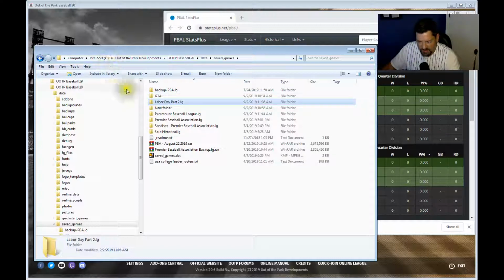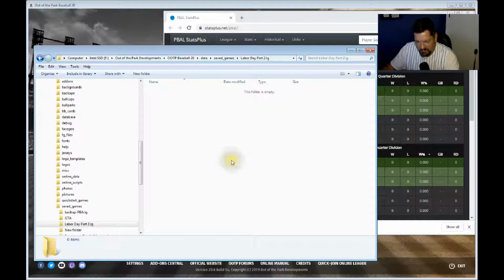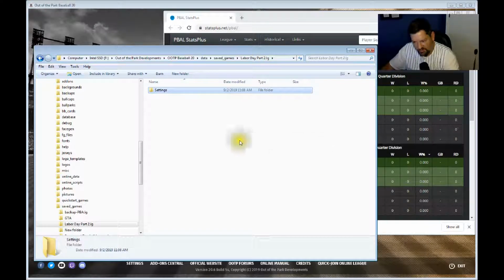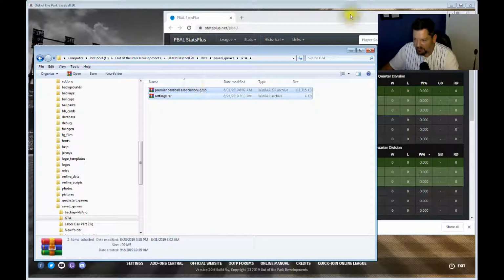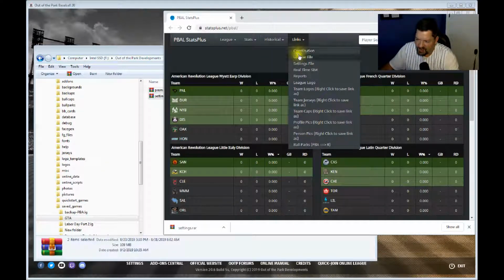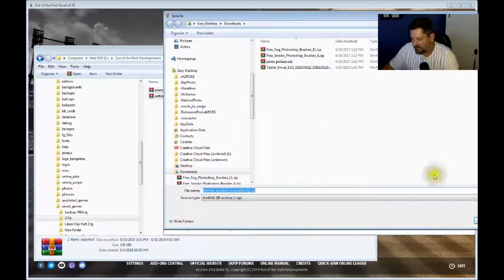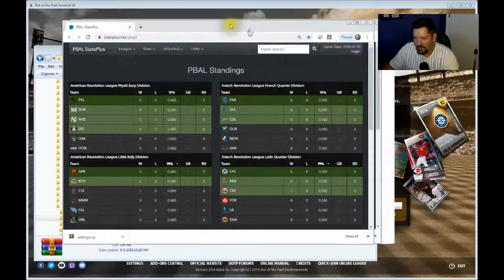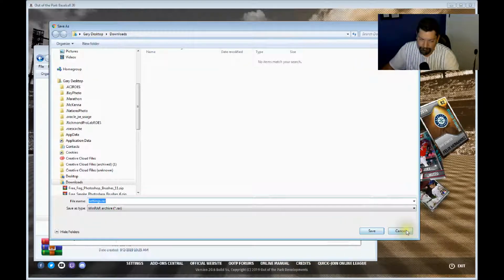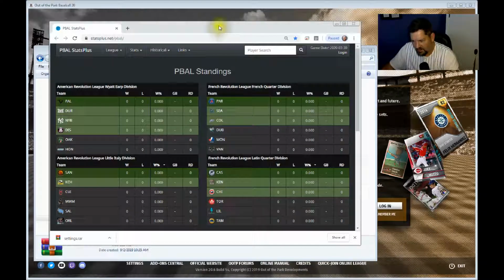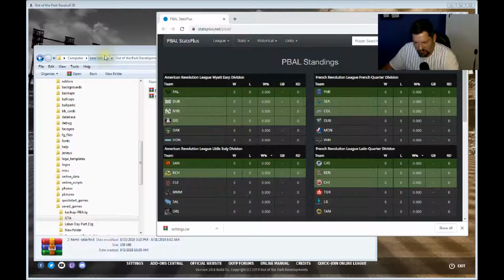So just like that, there's nothing in here. The next step you must do, new folder, settings. That's how you go online, and that's how it knows where to look and put your password in and all that other fun stuff. Okay. For simplicity purposes, links, league file, downloaded. Thank you very much. And links, settings file, download. Thank you very much. So we're just going to say we did that.